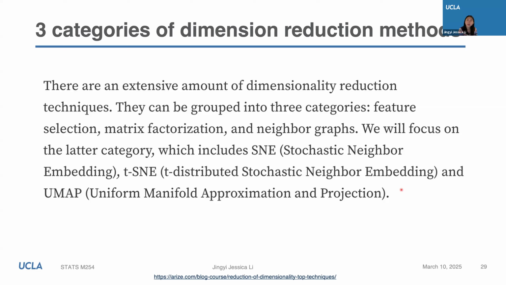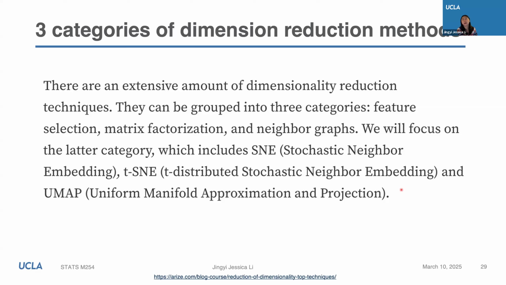That's feature selection. For matrix factorization, we have talked about PCA, GLM-PCA, and also something following that, right? We have the NMF, PNMF. So basically, you want to decompose the matrix into some product of 2 matrices, and because of the linear algebra operation involved, such dimension reduction is linear. Each new dimension is a linear combination of the original dimensions. So for the latter category, neighborhood graph is what we'll talk about today.